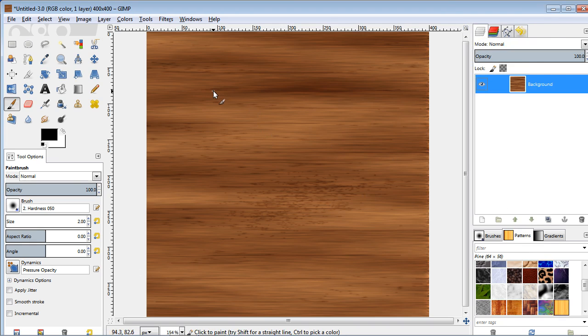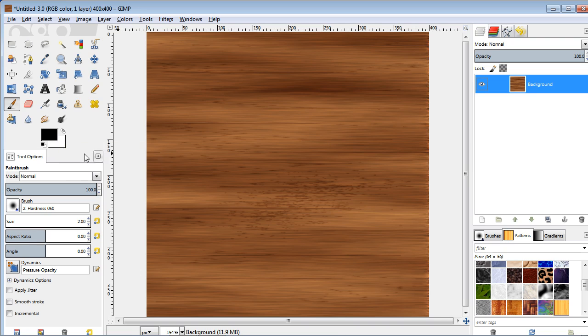And then for this particular tutorial, you don't have to do this, but in this particular hexagon tutorial that we're creating this texture for, we're going to make this several boards. So what we need to do is create some lines here, dark lines, so we can give separation to give the appearance of several boards there.